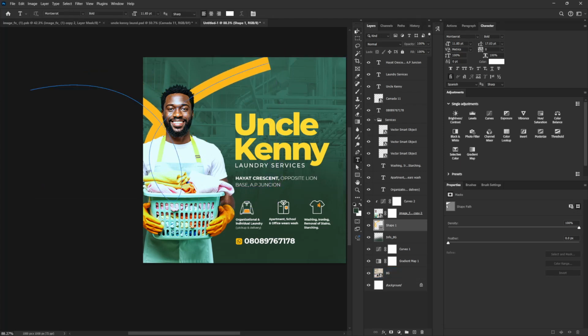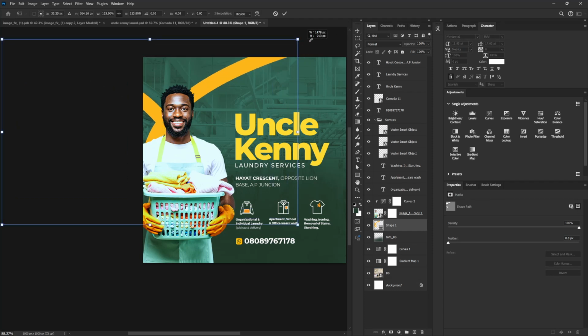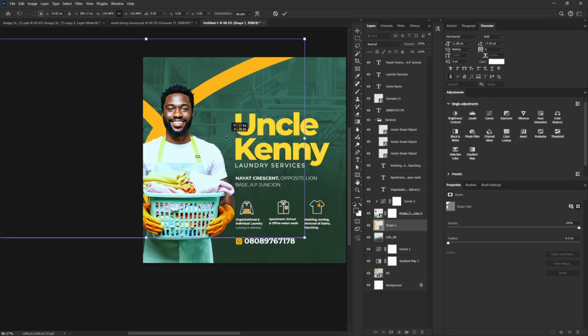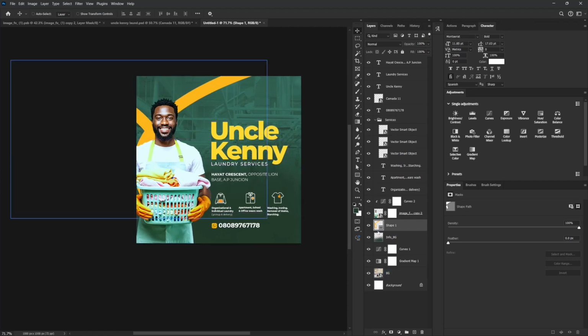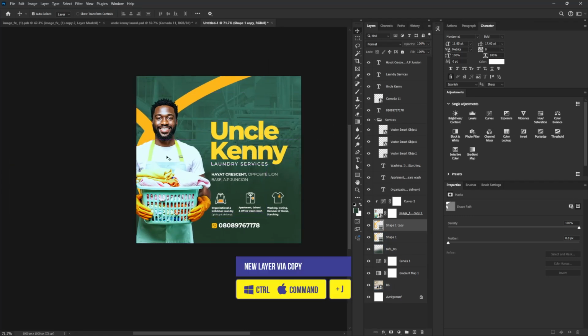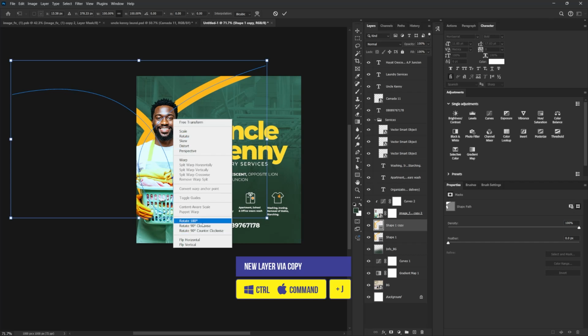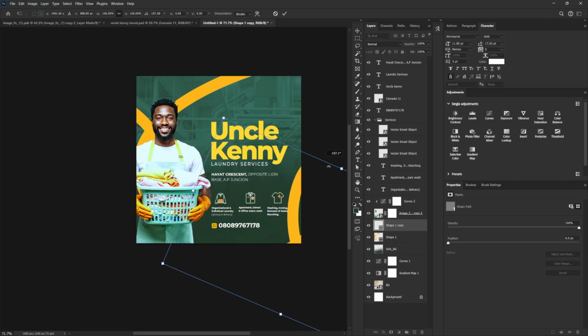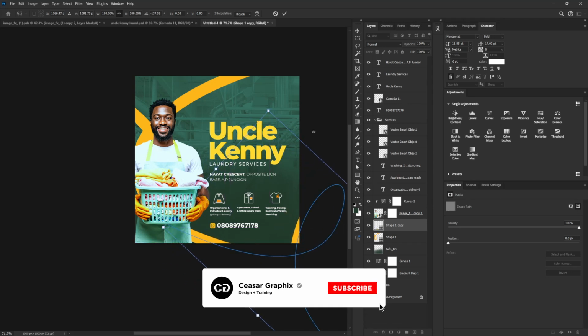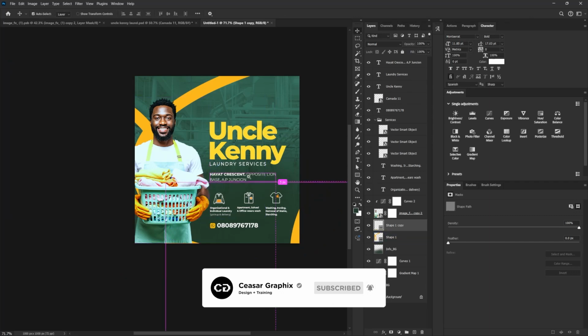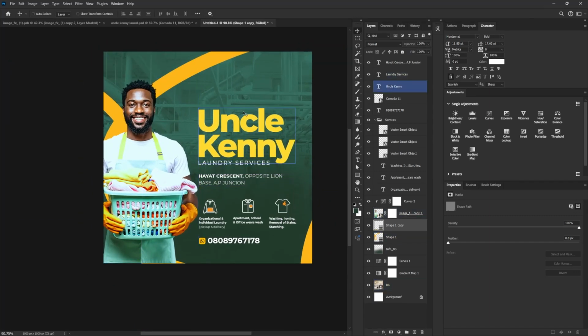Activate the free transform, Control T. Sorry, I should be on the move tool and hit Control T. Oh, excuse me, I'm holding shift. So I'll be on the move tool and hit Control T. This should be bigger, like that. All right, this is another way of separating the character from the background. And I'm going to hit Ctrl J again and activate the free transform. Right click and say rotate 180, and we can rotate this here, like that. So the idea here is to make the viewer's focus go to the information that we have here in the project.